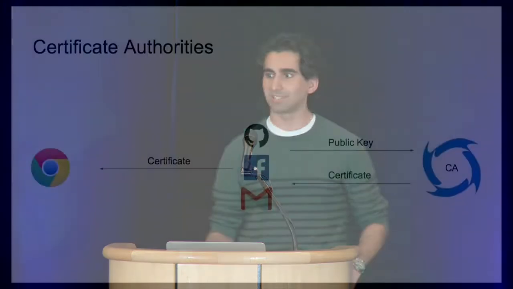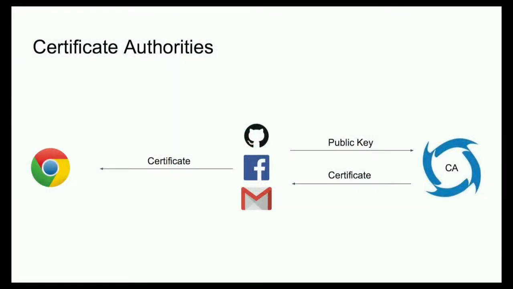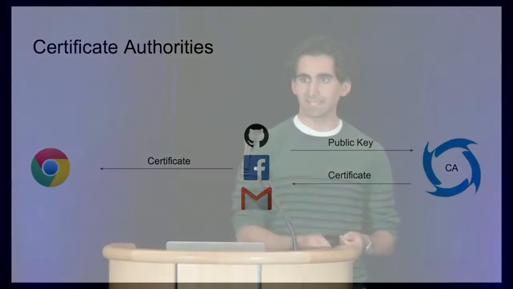So to set the stage for the problem we want to solve, we know that every site that our browser wants to visit has some public key, and once it gets the public key to us, the browser is able to establish a secure connection. And the way that we make sure that the public key that our browser gets is an authentic one is we have a certificate authority that acts as a trusted third party. So the idea is that a site, like Facebook, is going to send its public key over to the certificate authority, the CA, and the CA is going to sign off on this public key and say this is the legitimate public key from Facebook, and that certificate gets sent back to Facebook, who then gives it to your web browser when you go to visit. And your web browser accepts the certificate because it trusts the certificate authority.